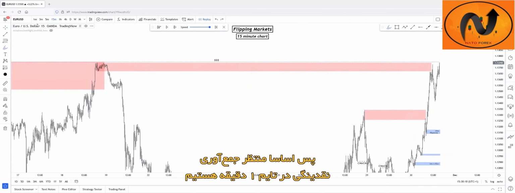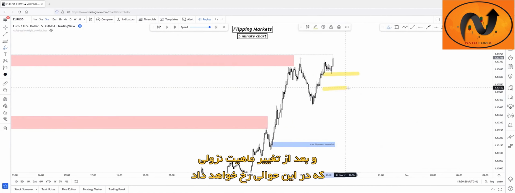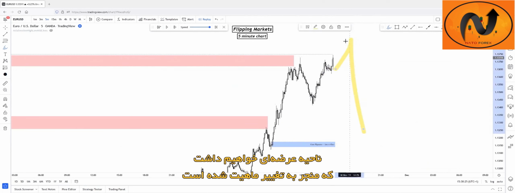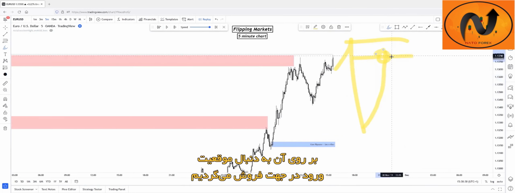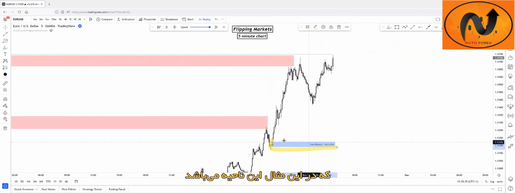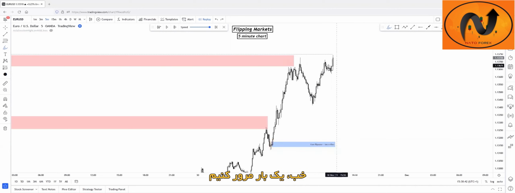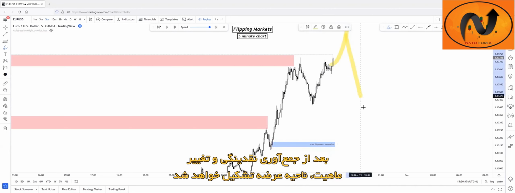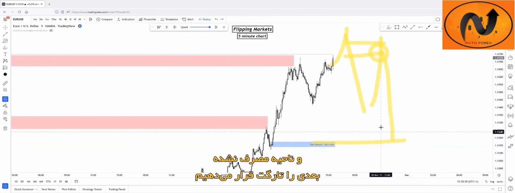And after the 1-minute chart sweep, we will wait for a 1-minute change of character to the downside. And after the change of character to the downside, which will happen somewhere around here, we will have a supply zone that created the change of character. And after that supply zone, we will look for a short opportunity on it, and we will target the next unmitigated demand zone, which will be this one in this case, because this is a really strong 15-minute flip zone that I just talked about. So once again, after the 1-minute liquidity sweep and change of character, a supply zone will be formed; enter on that supply zone and target the next unmitigated zone.